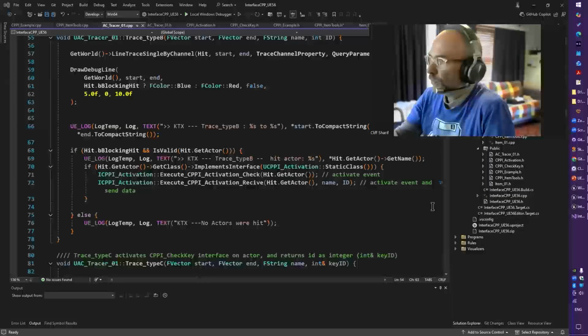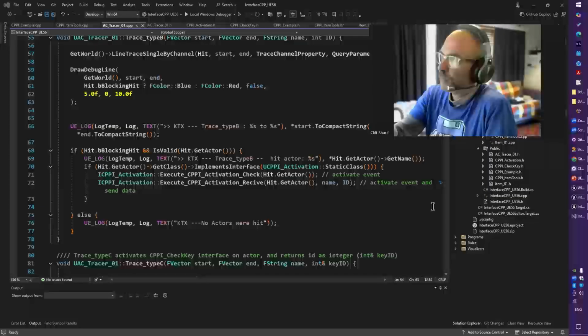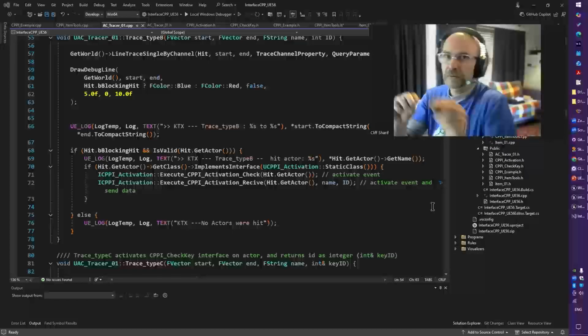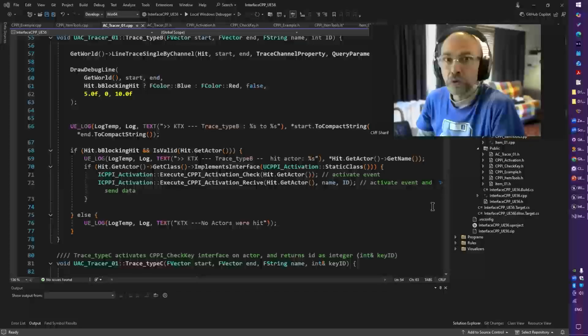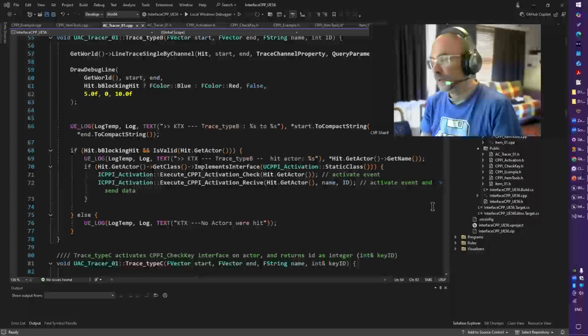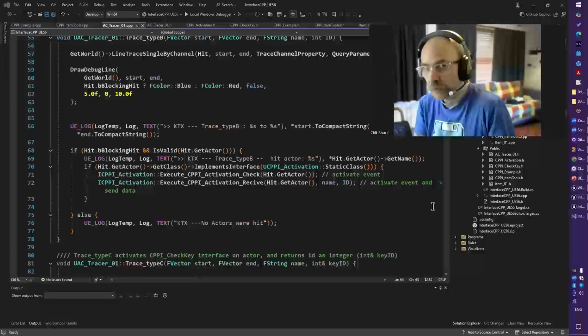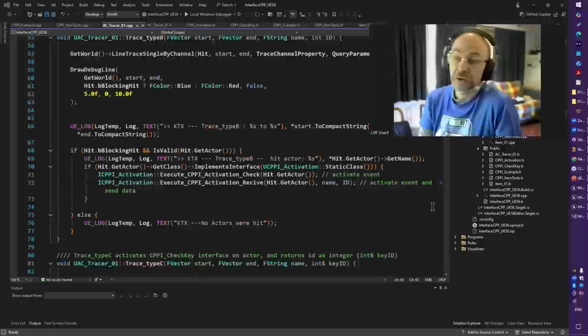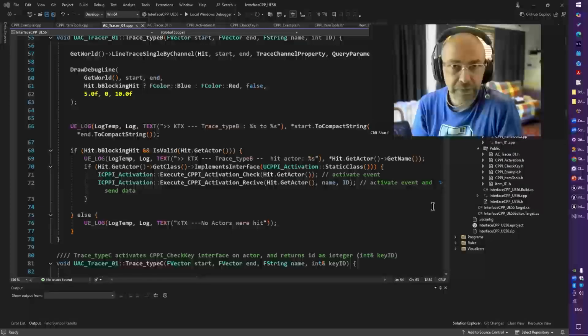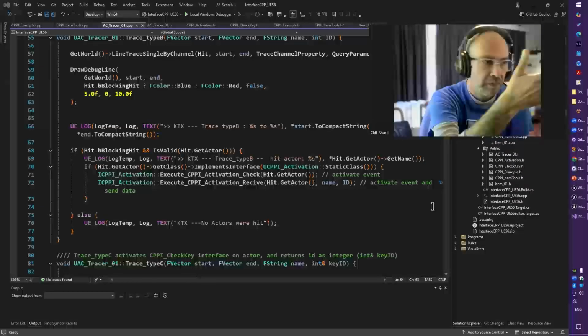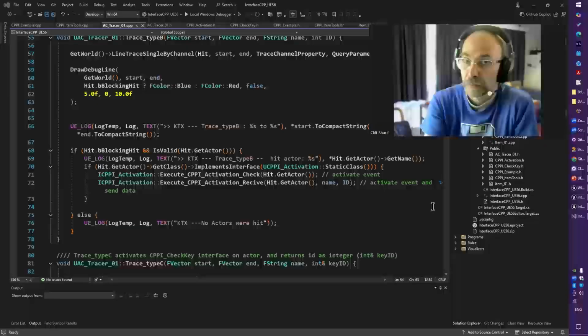You know the engine version, 5.6, 5.7, 5.2, 5.5, whatever. You make the interface, you program the interface, no problem. Sometimes they ask you to upgrade an old application, Unreal Engine 4.27, Unreal Engine 5.0, 5.1, to the latest version, 5.6, 5.7, perhaps 5.8 right now. I'm not sure.